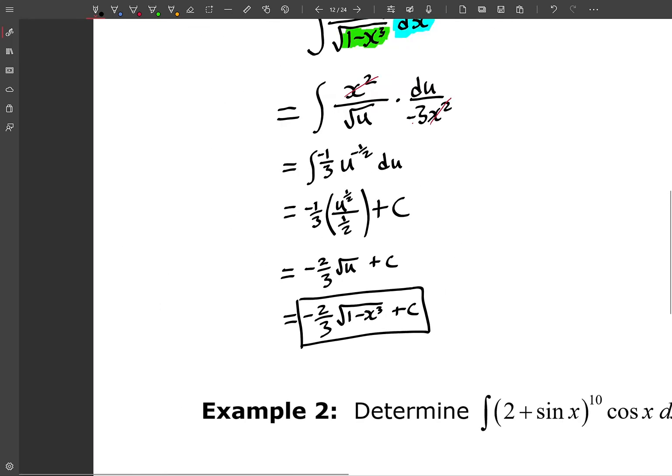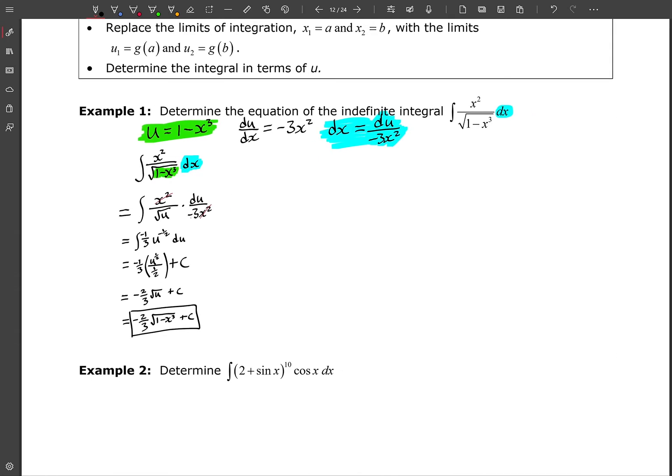So figuring out what to set as your u or your substitution, that's the trickiest bit. And there are basically two factors you're looking for. You need something you can take the derivative of relatively easily, and something you can take the antiderivative of when you do your substitution. But you also want something that when you isolate for dx, it helps you simplify the expression. So it's something that takes a lot of practice, and the more you do it, the better you get at seeing it. But let's take another example.